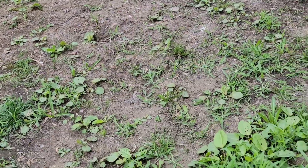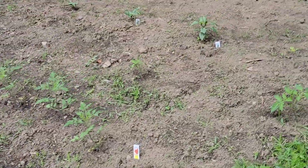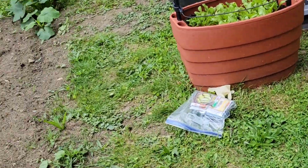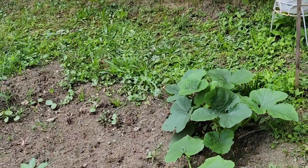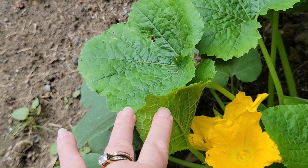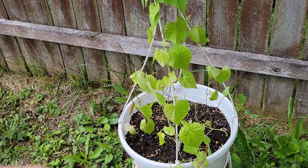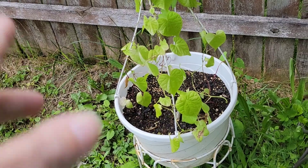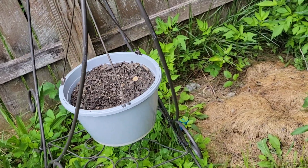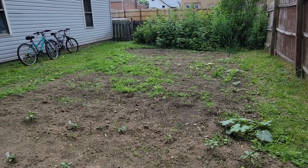So I did show you the pumpkins. That is everything in the garden, but I am going to be planting some carrots because I planted them once but I think I planted them too deep, so we're going to try again. I'm going to try some herbs, and my spaghetti squash has two flowers already, so that is exciting. And then this is my daughter's morning glory — no flowers yet. And I tried nasturtiums and they died. They were doing good in the house but I brought them out and they died. And this is the shot of my garden.